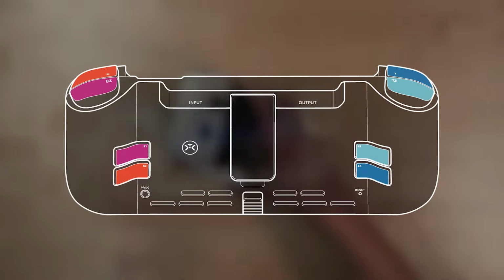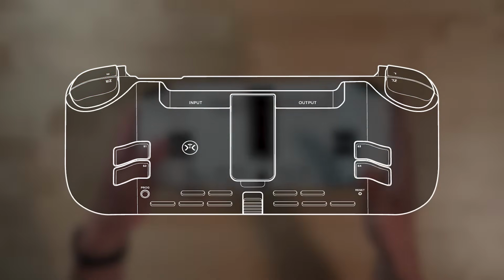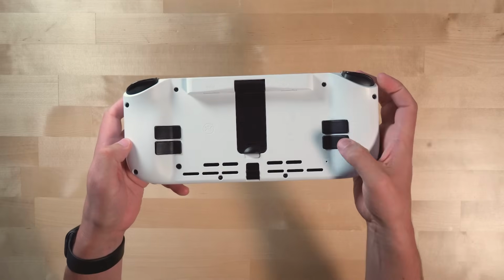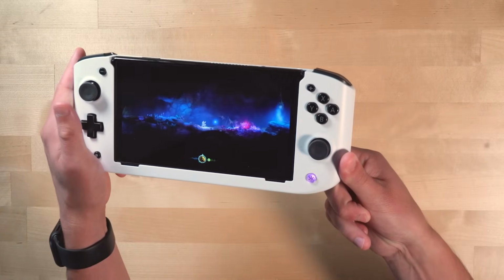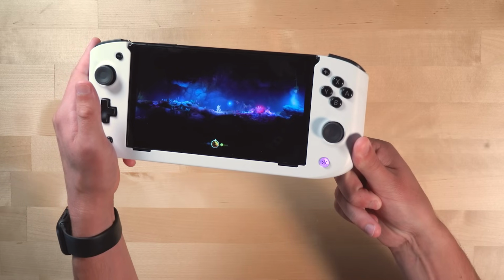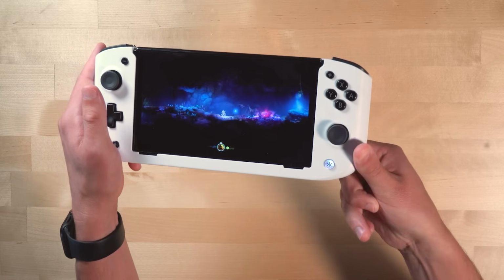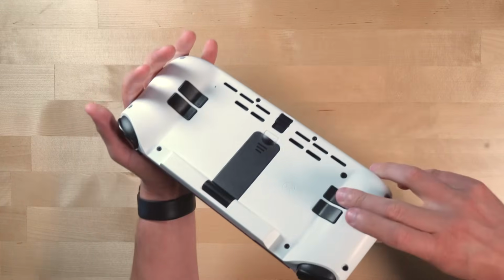been reset. If you're someone who prefers to not use your back buttons, you can clear the programming completely, which is going to make all the back buttons do nothing. To do this, just simply hold the program button down for 7 seconds, and the cracked LED will flash purple, then stay solid purple, then turn white, and the Nitro Deck will vibrate, letting you know that all the back buttons have been cleared of any programming.